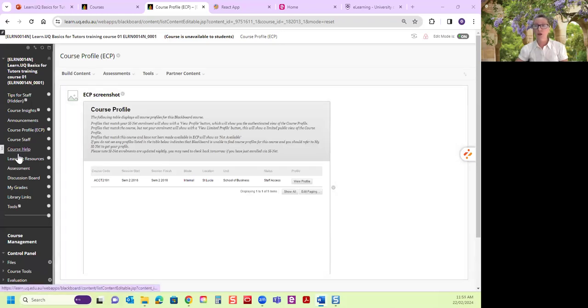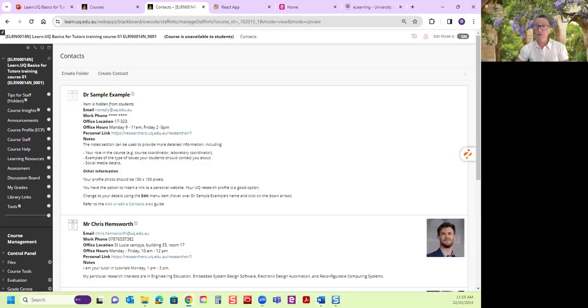So the next one, talking about the contact details, is the course staff page. This is the section where students will come through to see who to contact, who their tutor is, especially if you put that in an announcement. In this section, usually the course coordinator will be adding the tutors. Sometimes they might ask you to do your own profile. So, for that, can we just practice that?